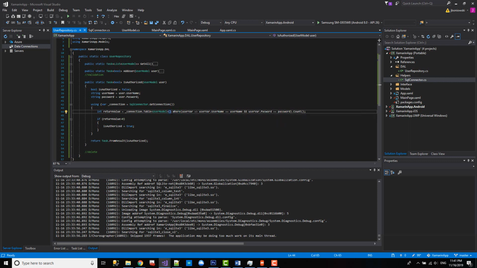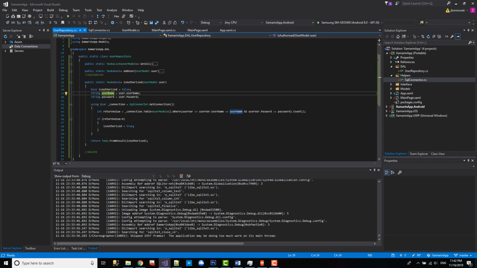We're using something called Lambda. If you're familiar with that, look it up. I can also make a quick tutorial on it. Let me know below. We're calling a random variable called userVar, so you can grab values in there. And then saying var.username, so I'm inside of the table in a row, and I'm saying, get me the field called username, and I'm comparing it against mine here, and then the same thing for the password.